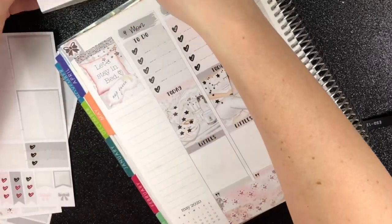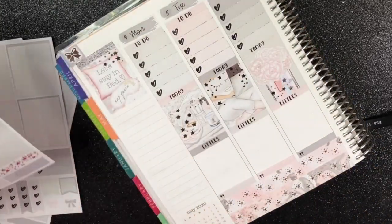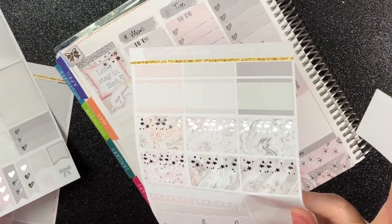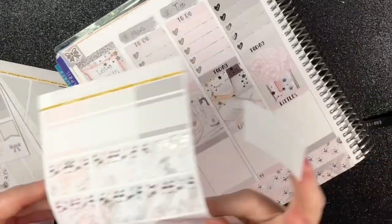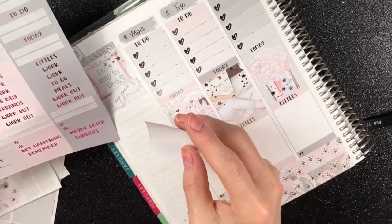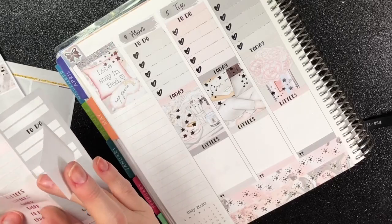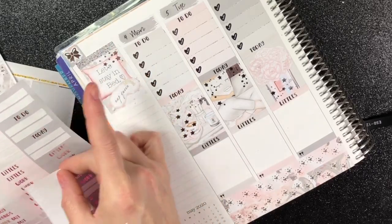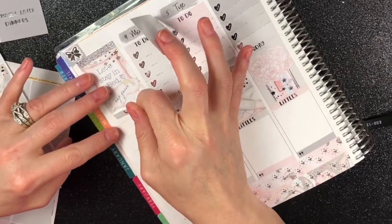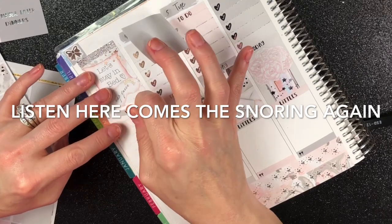And let's see. Oh, there it is. So I need this, and then I need, making sure I have everything here. I'm going to use just the word on it. I want it to kind of stand out, but maybe not. All right, so I'm going to use this right here.